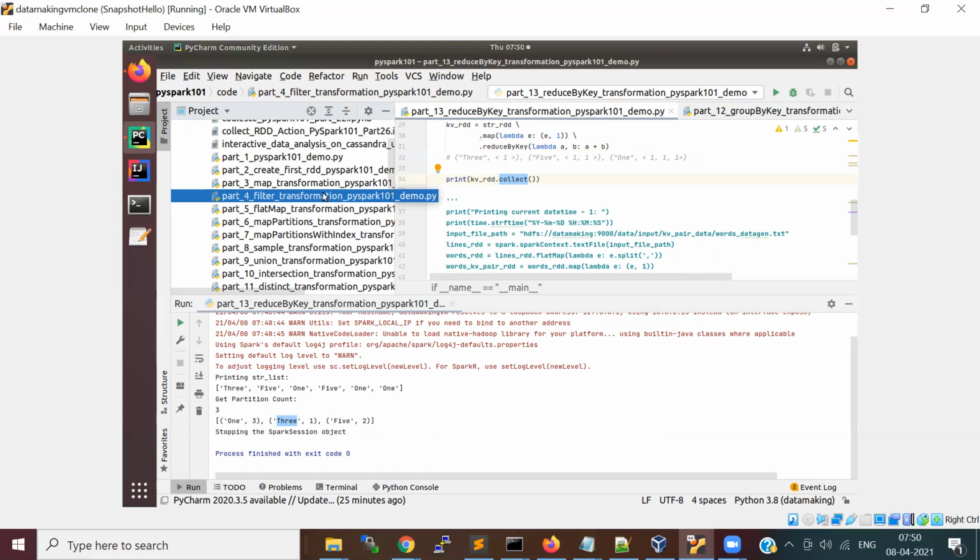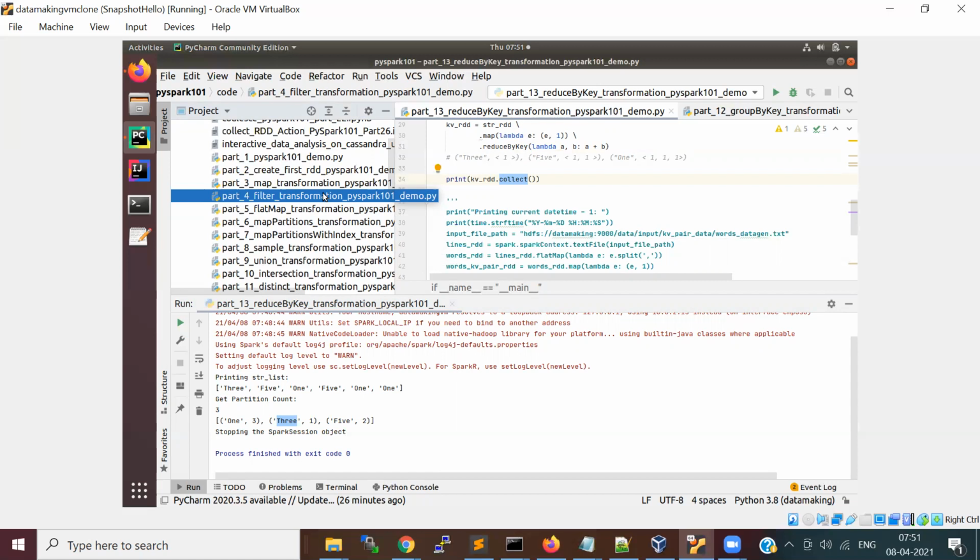Say I have five values in partition one and based on the filter condition only two match, so two are given. Similarly, if another partition has 10 values and five match, it gives those five values. It just filters the data from each partition and gives back an RDD with the same two partitions holding the matched values.